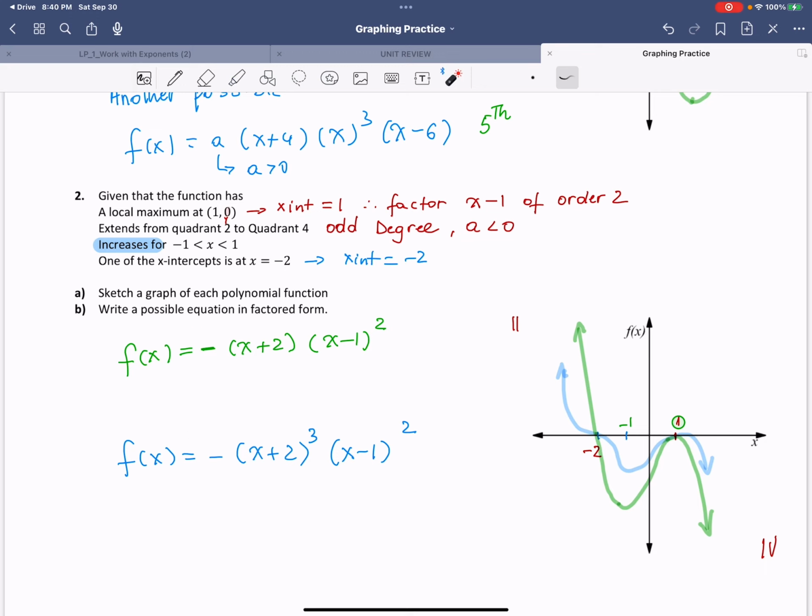If you have a question like this on the test, what you have to do is create only one graph and find only one equation. We don't have to explore them all, but what is important is to read the information carefully and closely, and try to derive as much information from every single statement as possible and put them on the graph in order. Start with the x-intercepts, continue with the end behaviors, and then the increasing and decreasing intervals.